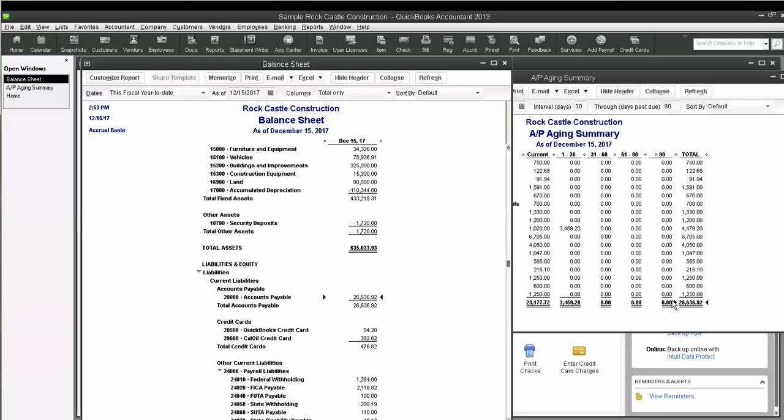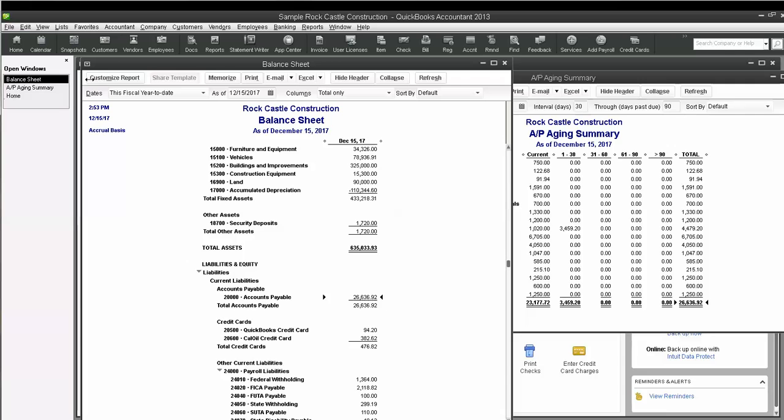If these two numbers are not the same, check to make sure that you have the same dates being reported on both sheets. You want to make sure that your balance sheet is on the accrual basis. If both of those things are right and you still have a discrepancy, you have a problem somewhere, and you may want to contact a QuickBooks Certified Pro Advisor to help you find that and reconcile it.